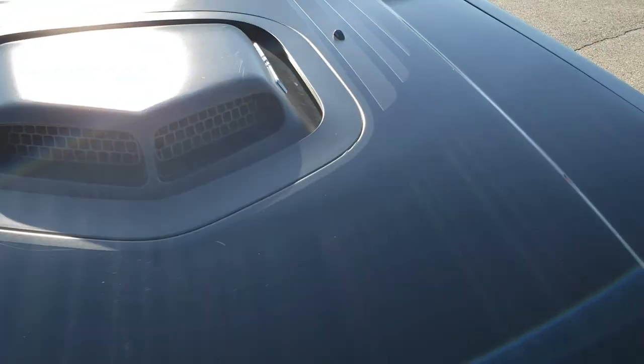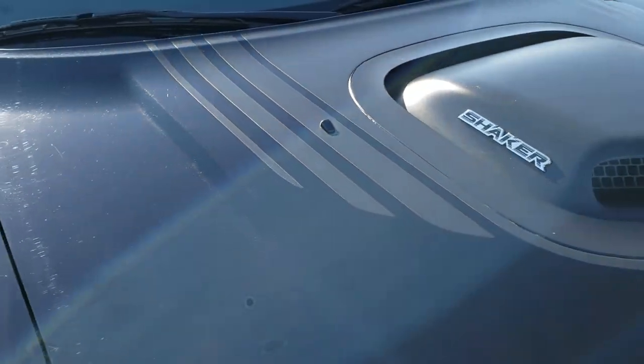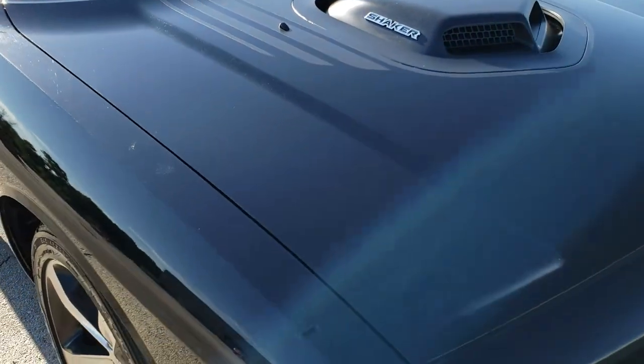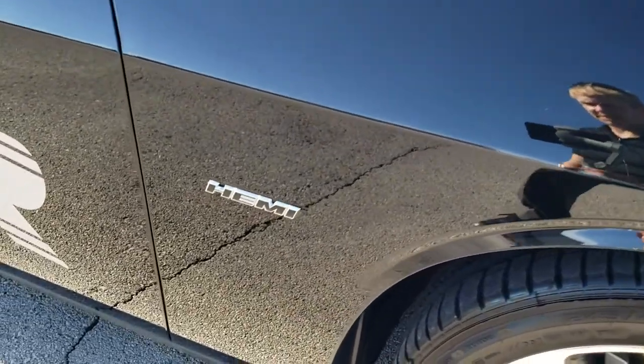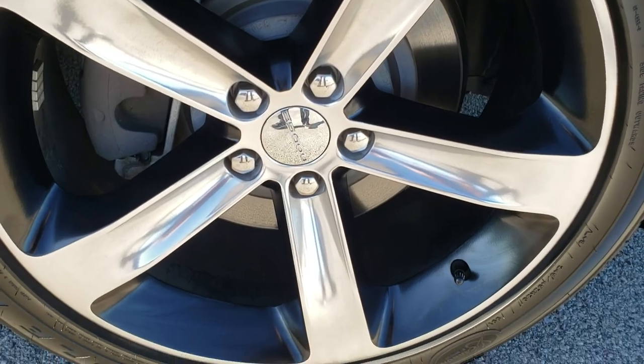This is really what makes the shaker the shaker — it's the shaker hood. The front side is a true cold air induction scoop on there. Get the black graphics on there as well. Down the passenger side, front fender is in excellent condition, no dents or dings on that, and the passenger side rim has no scuffs or scrapes.